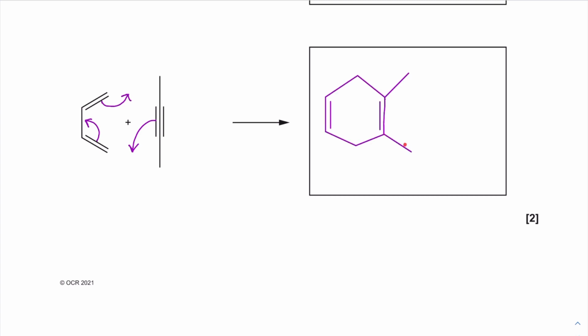And this one is this one, and that one is that one, and this one here is forming that bond here, which is this one. And the double bond, single bond, double bond here is moved to there, and that will break to form a bond there. And that's what you call a Diels-Alder reaction.